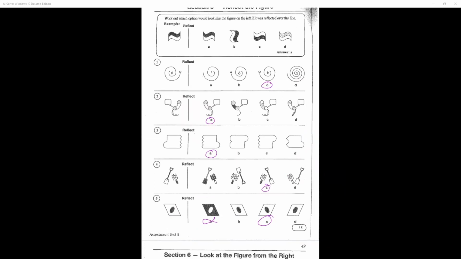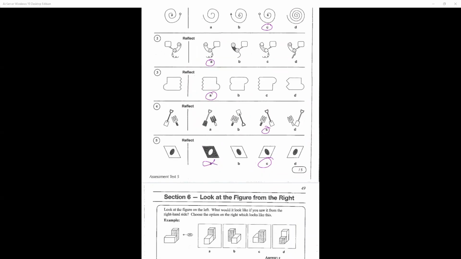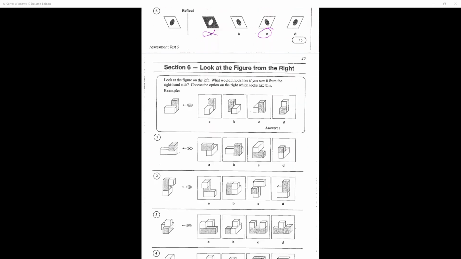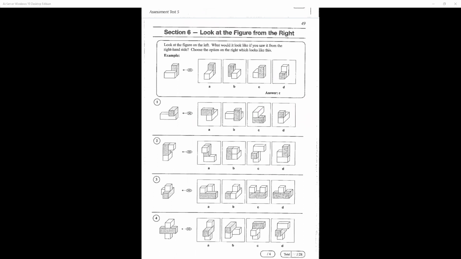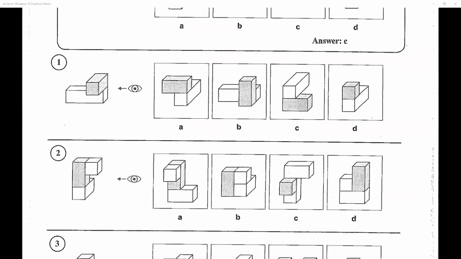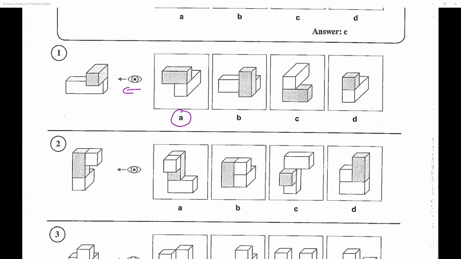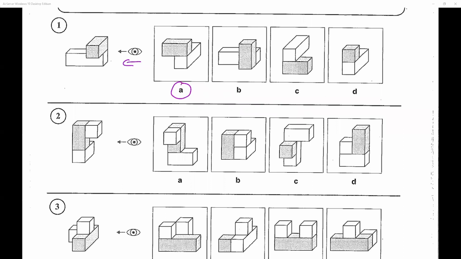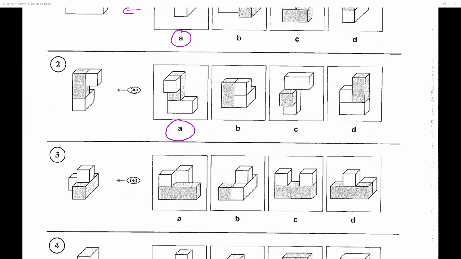Okay. So if you're at home, I need you to send me your marks. Is there one more? Oh, sorry, one more section. Last section is Ibrahim. Ibrahim, if you're looking at the shape from the left-hand side from here, what will we see for number 1? For number 1, we'd see A. Fantastic, beautiful. And what would you see for question number 2? For number 2, you see A again. Fantastic. Number 3? Number 3, you see B.